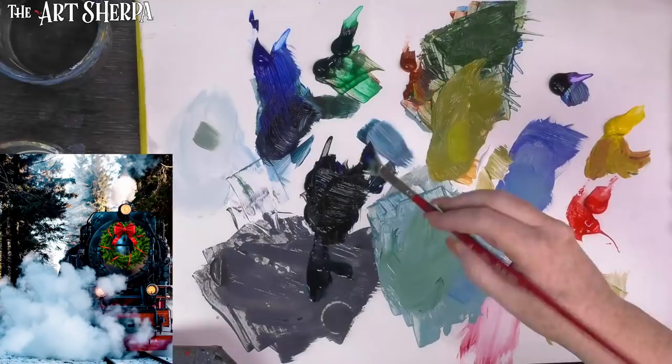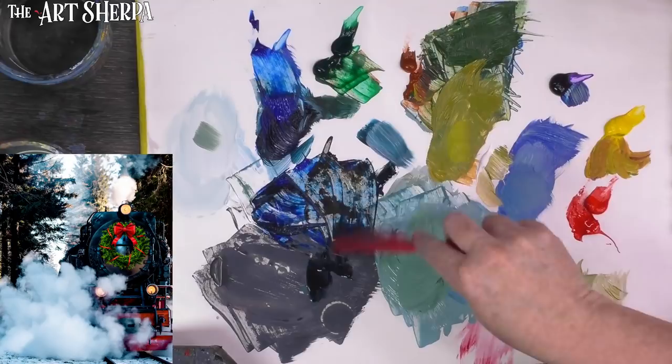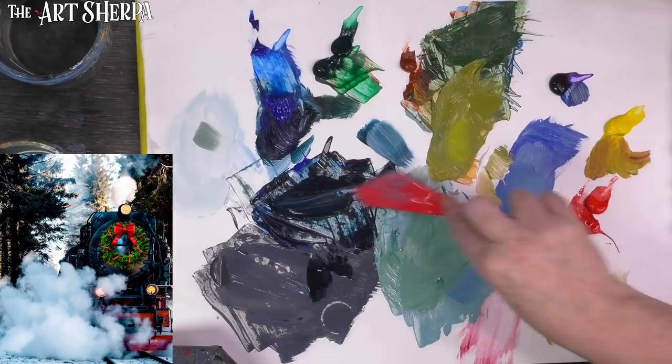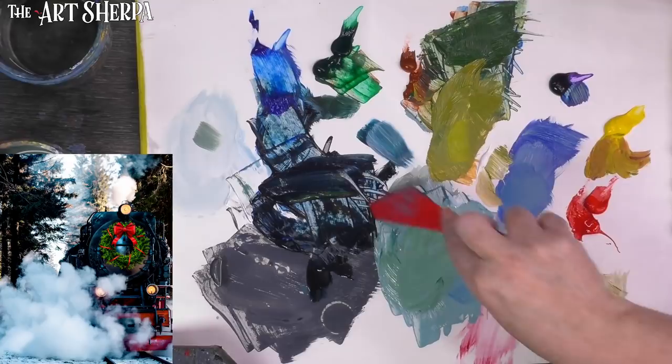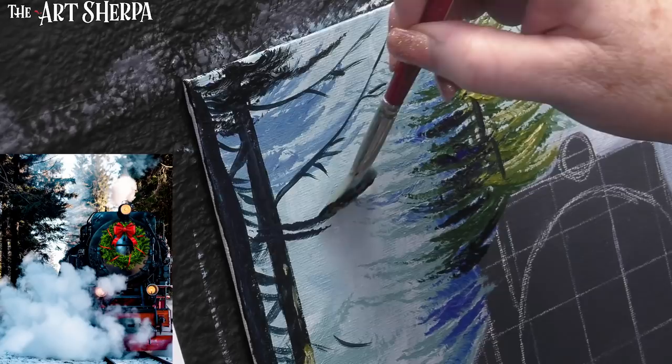And I might need to mix out an ample amount of the blue and black, and I can always get more blue, so I'm going to just go excited with it. Feels like a lot, right? And there's a nice big clump of branches right here. So let's talk about those.